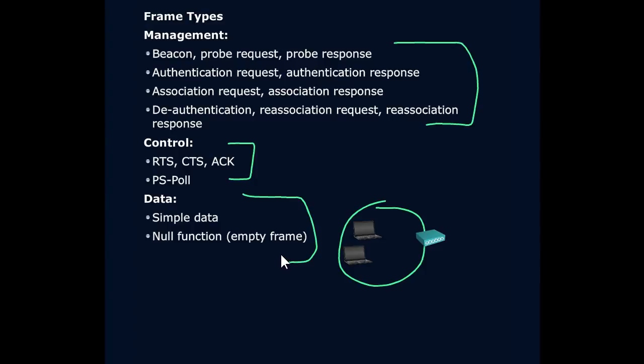So we're going to use these different frame types constantly. Typically, we're going to see a whole lot of management frames during the initial configuration, right? When I first get connected to a client. Then throughout the process of using the access point, we'll have a lot of data frames and control frames that are kind of keeping the system up and running.